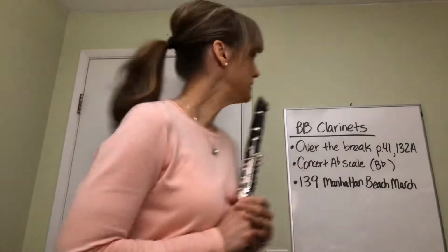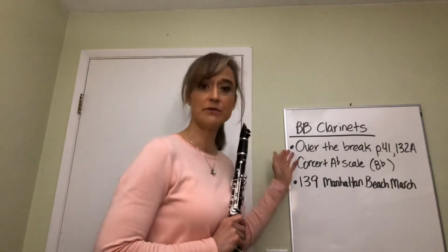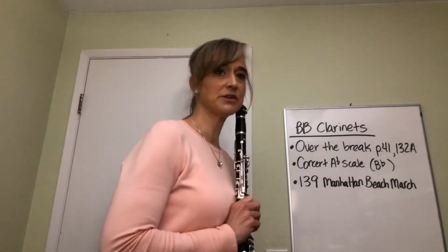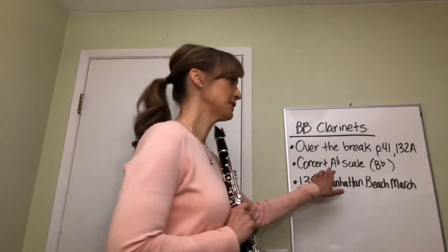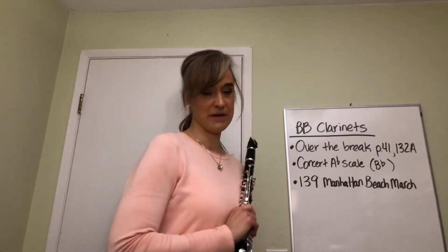Okay, so we're going to do what we see up here today. We're going to work on going over the breaks. So that's on page 41, back in those pages that have green all over them, accelerators, so you can turn to that while I'm talking. But then we're going to review our B flat scale, which is really concert A flat. And then we're going to look at something fun, Manhattan Beach March.